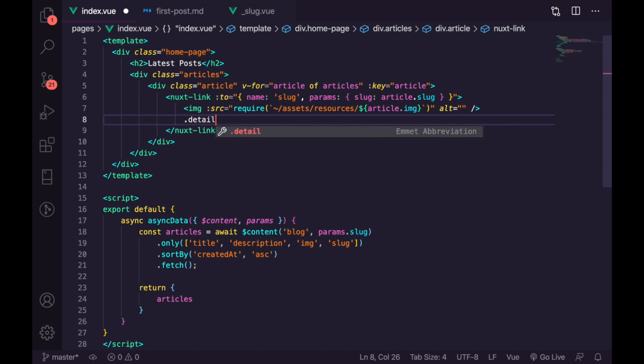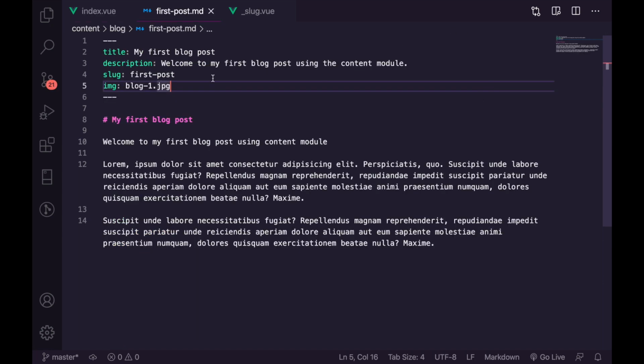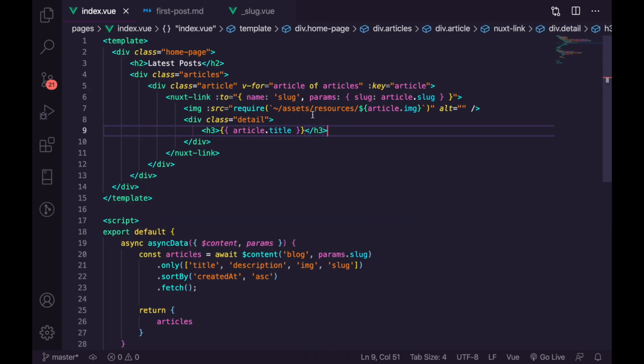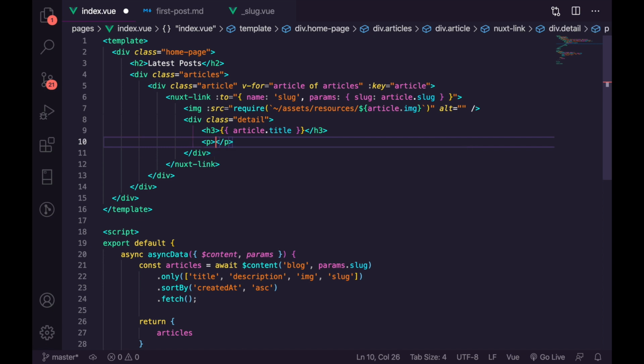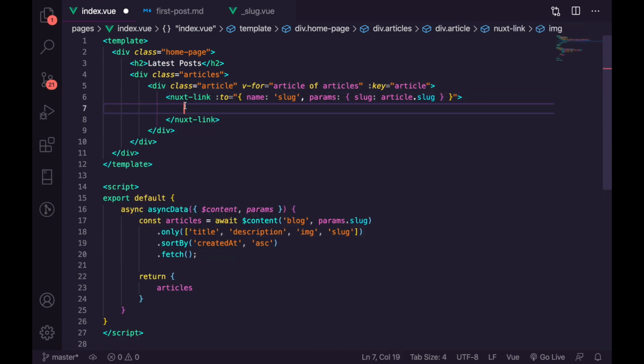Now we need to create some detail. So we'll give the post detail. We need an h3. And inside here, we're going to use the template strings to say article.title to pull through the title of the article. So what we passed through here into here. We're then going to get the description. So we're going to say p, and we're just going to say article.description. And that way we're going to actually pull through the description we wrote here onto the first page. So this gives a short description for us. And that is all we needed to write here. But we do need to actually wrap this in an article inner, just for styling.